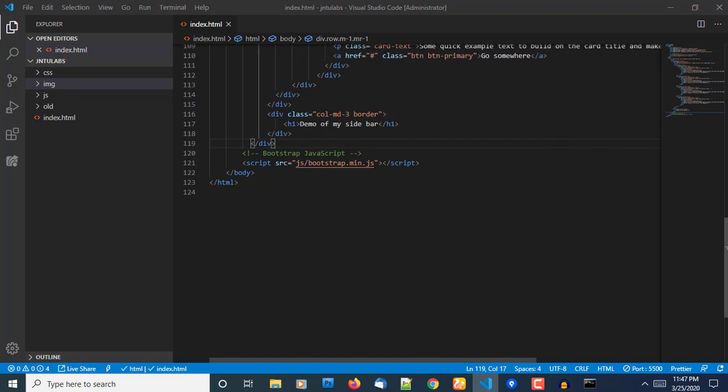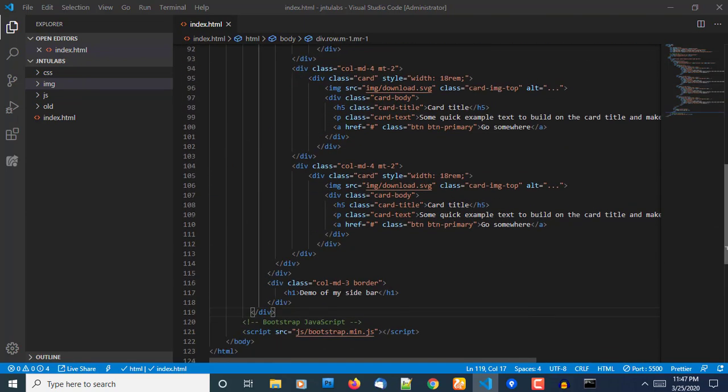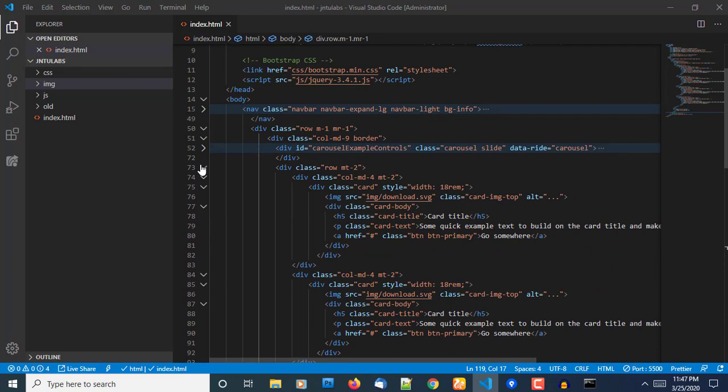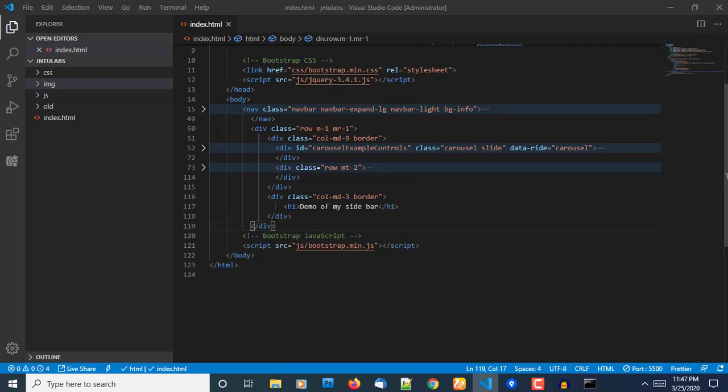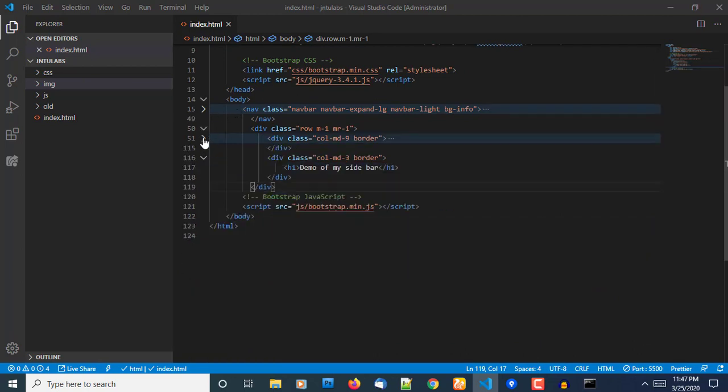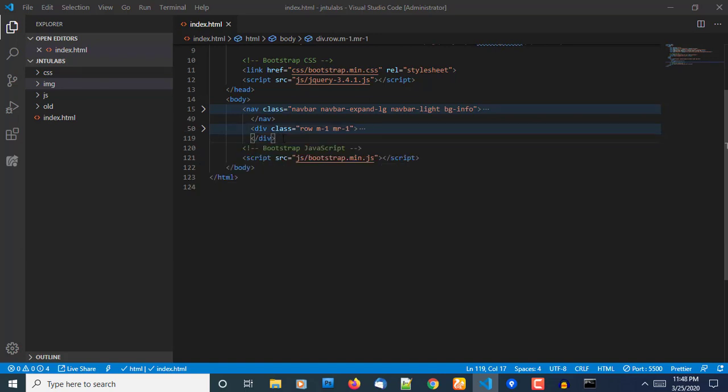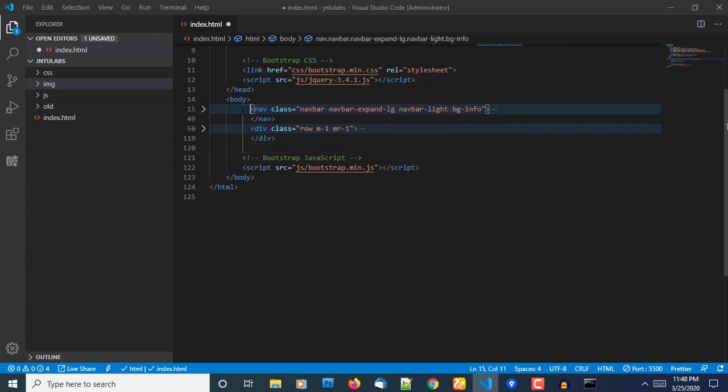So what I'll do, I will add an image, same responsive, right? I can add all the images. That's it.